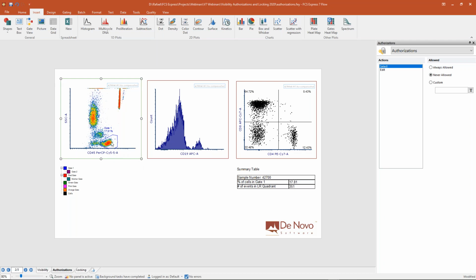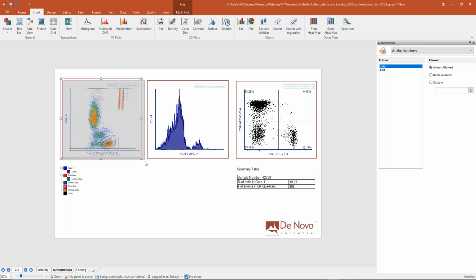So with the edit mode, we can do things like move around my gates, or again, I can change the parameters that we're viewing. But when I try and click on the plot's borders, or I try and resize that plot, notice how I'm prevented from doing so. I'm prevented from accessing that select mode. So I can't move around or resize my plot. Changing this back to allowed is going to re-enable the select mode. So when I click on my borders, you'll see that that turns to red now, and I can resize or reposition this how I see fit.